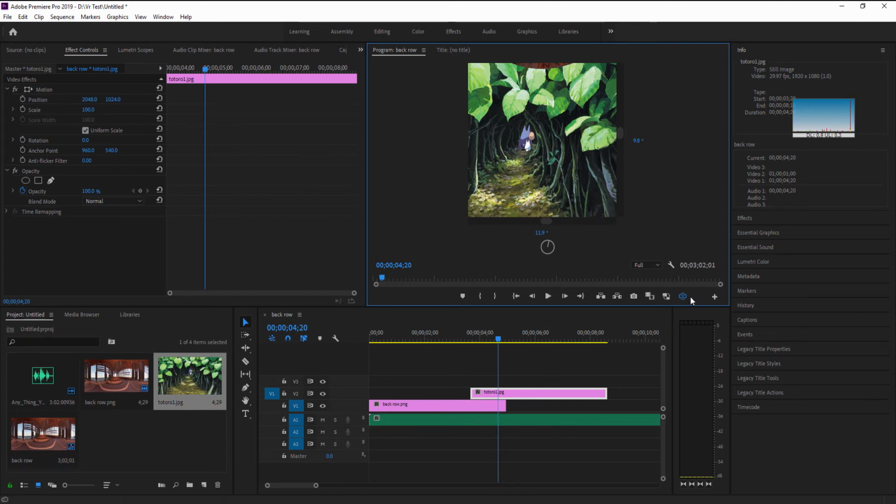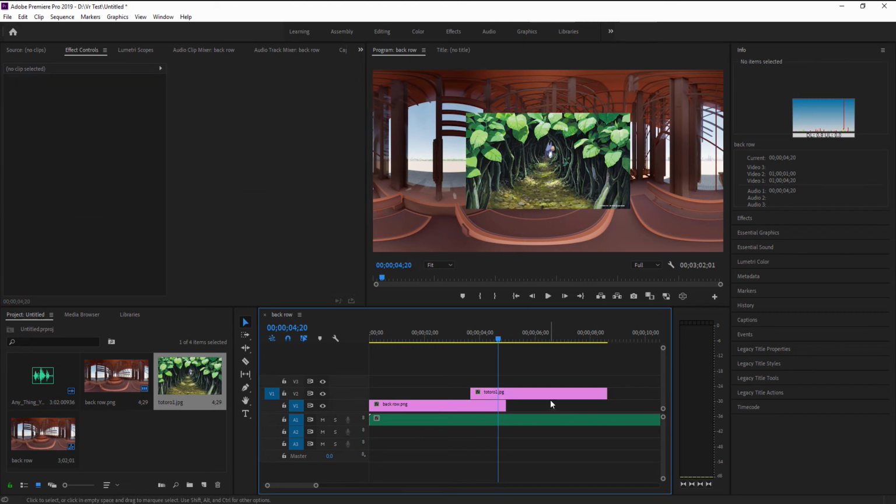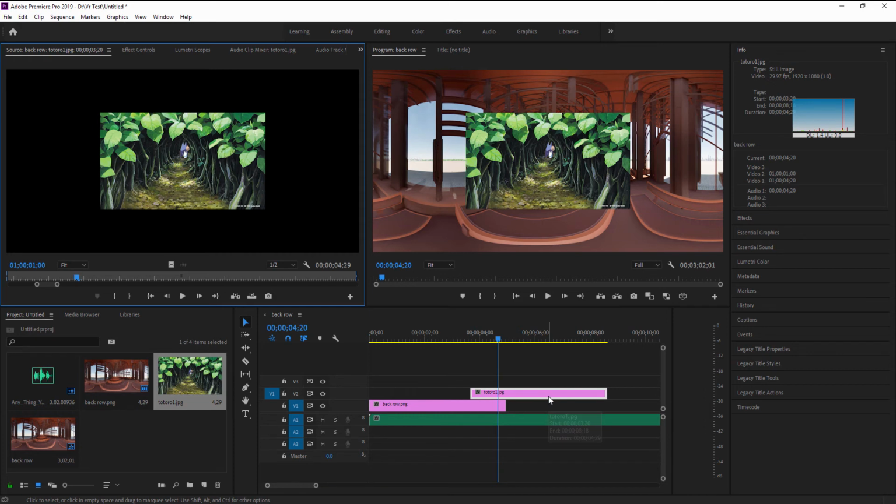If I needed to change the size of this image, there's a couple of simple things that I can do. The primary way you're going to do that is with this scale feature right here. So again, to get to that, I'm just going to double click on the file here, or I can double click here as well to pull up the basic source information.